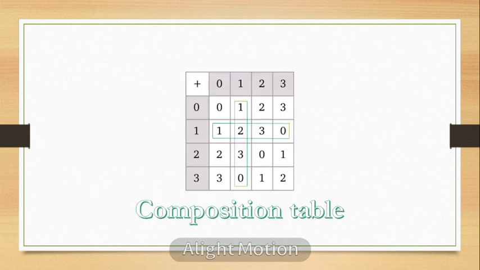Let us understand it by the composition table. If we look at the composition table, we can say that the columns and the rows are symmetric. As you can see, I have marked the second column and the second row. They have these symmetric elements. So in order for a set to be an abelian group, the rows and columns should be symmetric in the composition table.